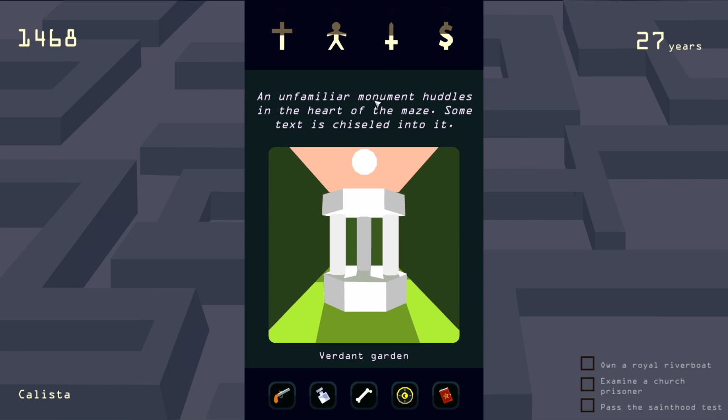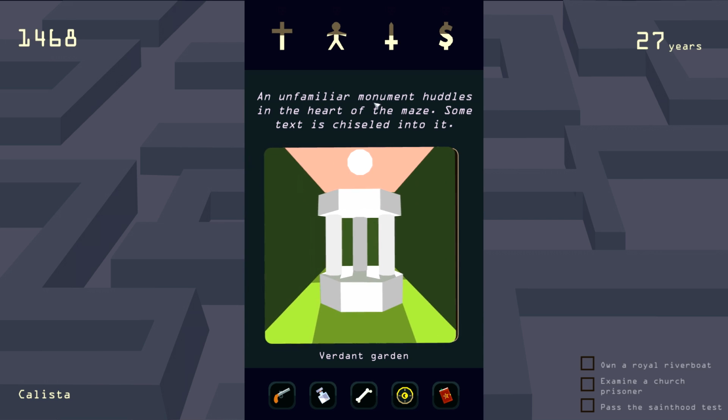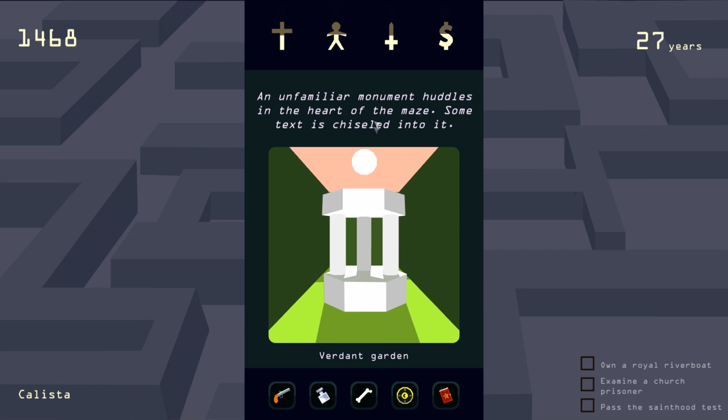Okay, so I just had a bit of a cut there because I didn't want to bore everyone with about 5 minutes of me trying to find the middle of the maze, but eventually I did find the way. It says, an unfamiliar monument huddles in the heart of the maze. Some text is chiselled into it.